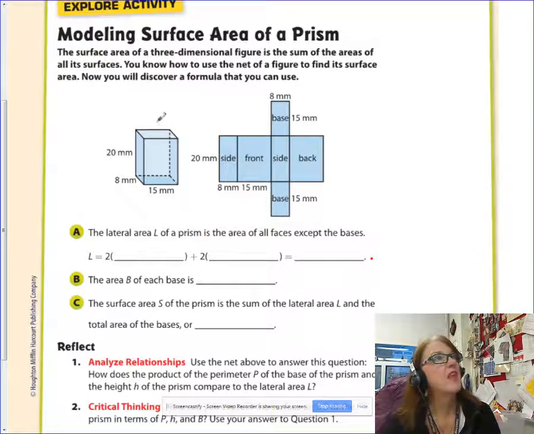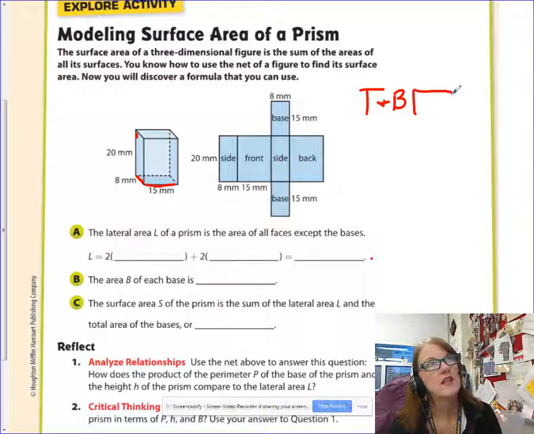So here we go. Here is a rectangular prism, in other words, a box. Its base has dimensions of 8 by 15, and the height of it is 20. So we have really 6 different sides, and when you unfold the net, you see it like this. What I want you to do is come with me, and over here where you have some room, let's think about what's going on here. You basically have a top and a bottom, and the top and the bottom is a rectangle that ends up being 15 by 8. Okay, those are these two, top and bottom.